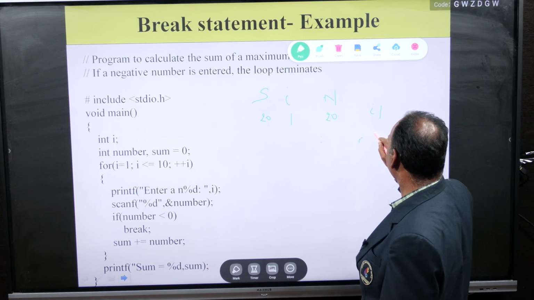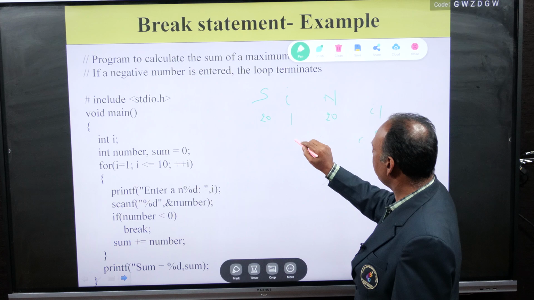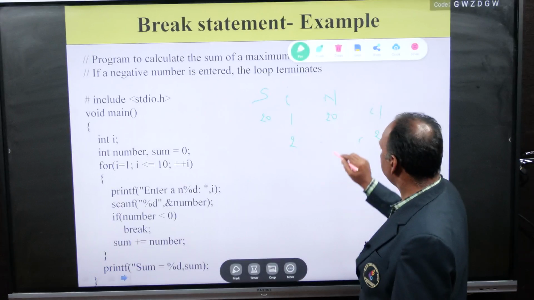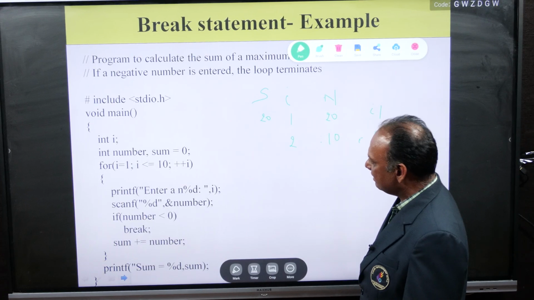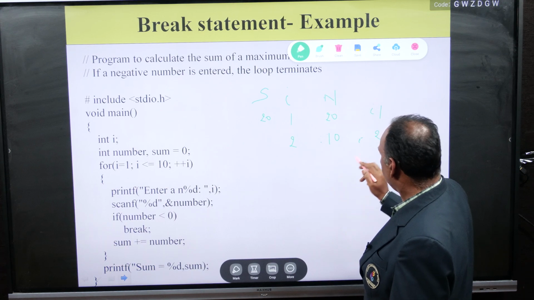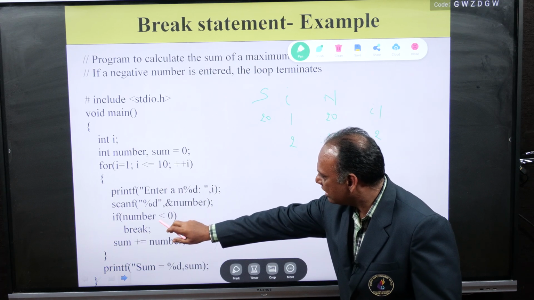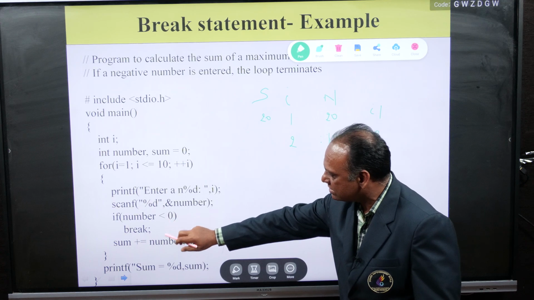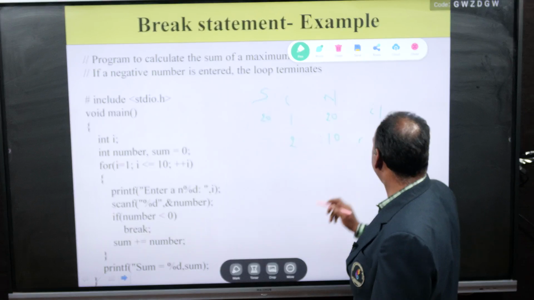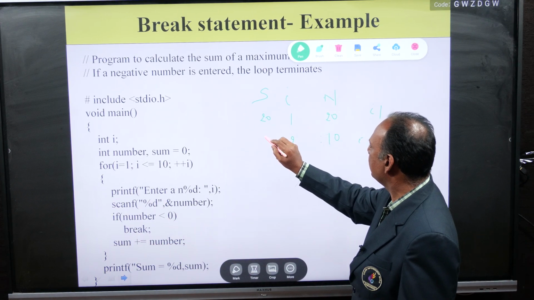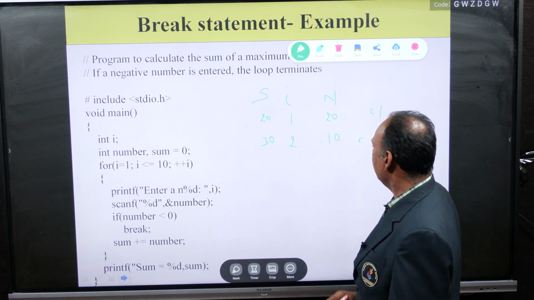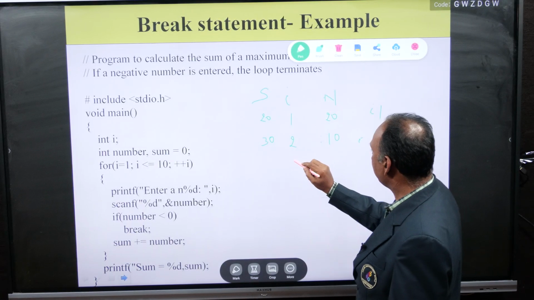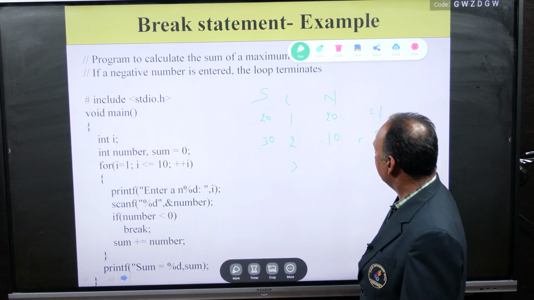Now the i value is 2, and now I am entering the number 10. The check number less than 0 is false, so the sum will be added, 10 will be added to the sum, which equals 30. Now the i value will be incremented to 3.